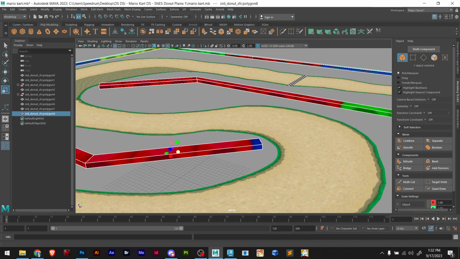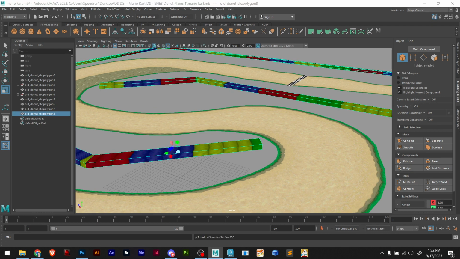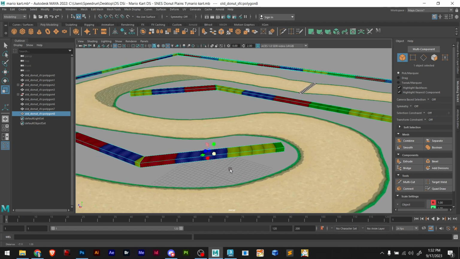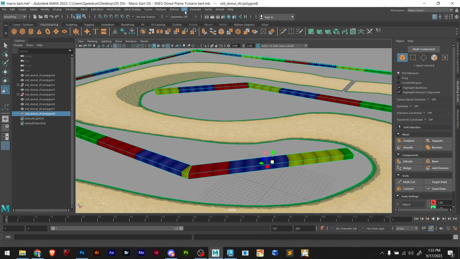Okay. Cool. We just need some adjustment on the size of the texture.